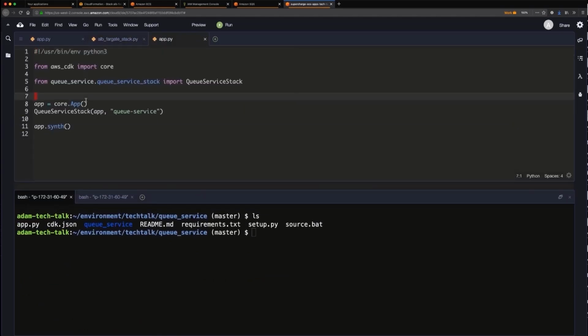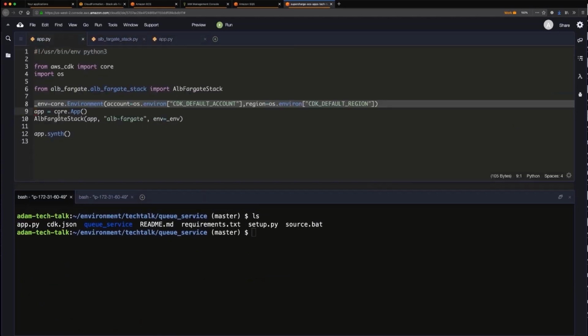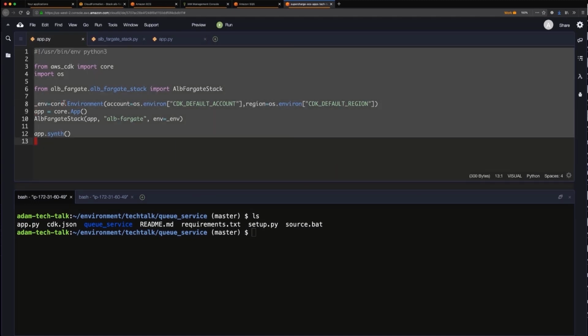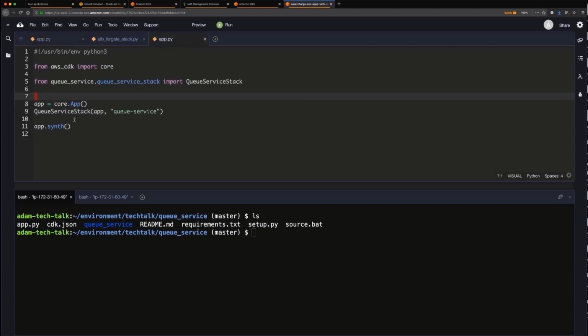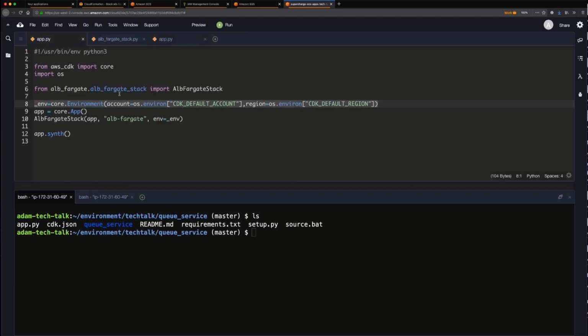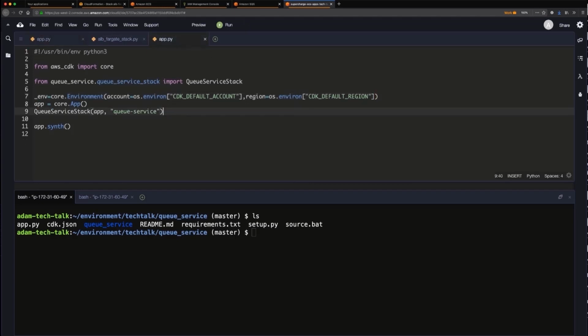And you can see here, very similar to when we deployed the front end. The one thing I want to do though is, like I did with the front end, I don't want to deploy a VPC just because of the time constraints with the demo. And I want to make sure that I pass the env into the app, the stack that we deploy. Perfect. Okay, so that's our app.py.